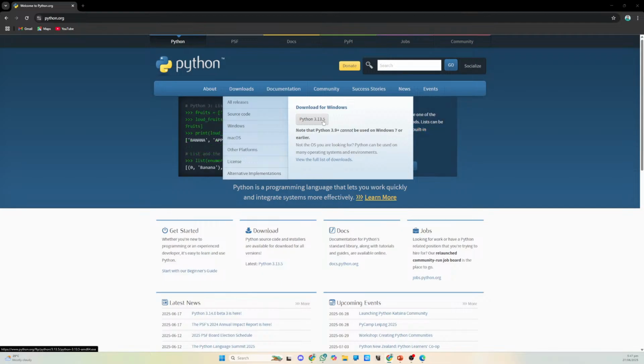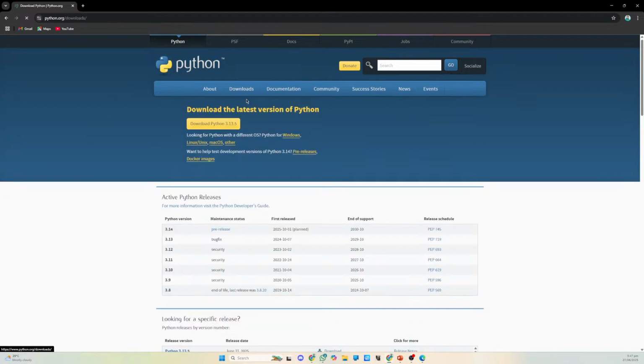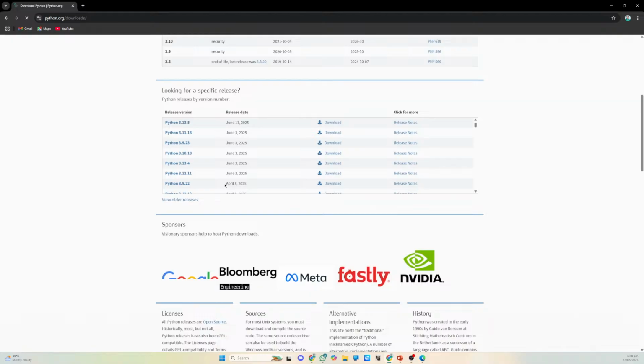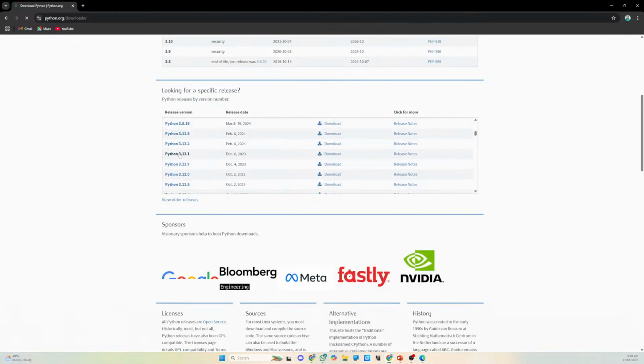Python releases different versions, and in every version they either solve some security problem or add some new syntax to it. That's what you have to know. But sometimes whatever library you are going to work with will not be compatible with the version you want to download. So you can quickly click on all releases, which gives you all the Python versions released long ago, and you can download any version you want.